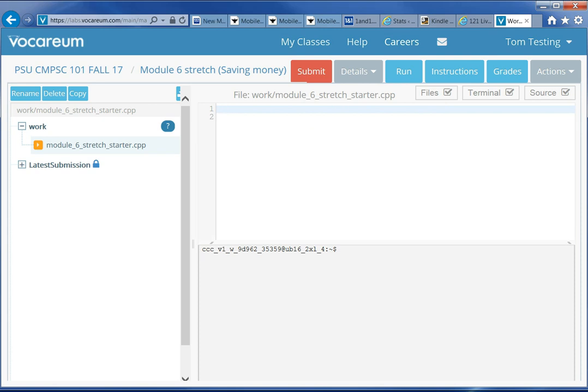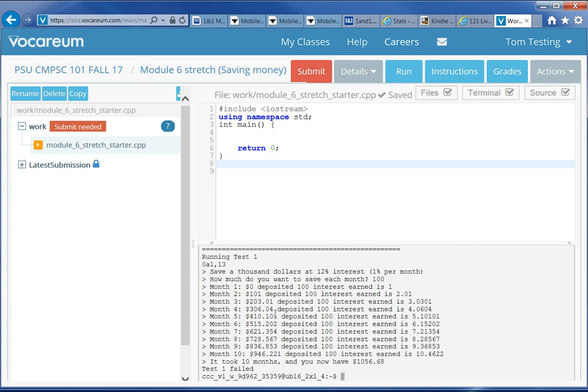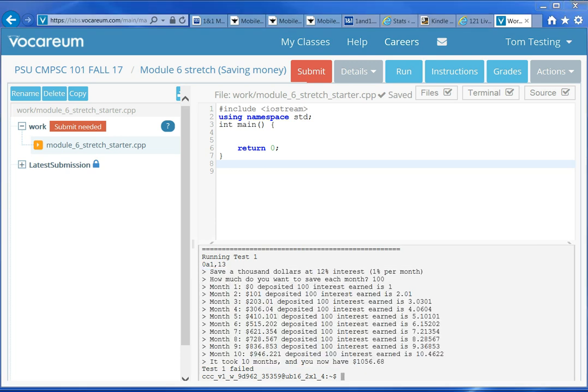So let's just do this. Let's just create a base program that does everything we always need it to do, right? Return 0. All right, so nothing actually comes out, but this should compile. And you can see right here what the output is supposed to look like minus the greater than signs. So let's just grab a copy of that, and we'll save it off over here on the side for later in case I need it.